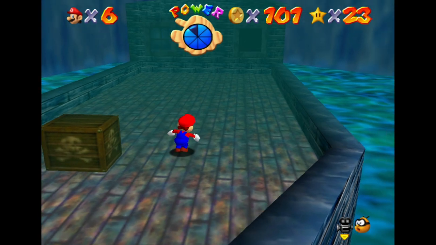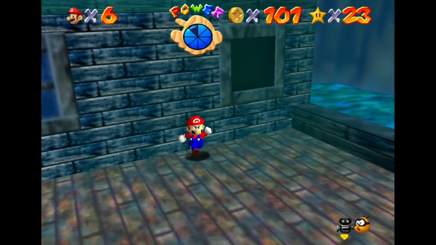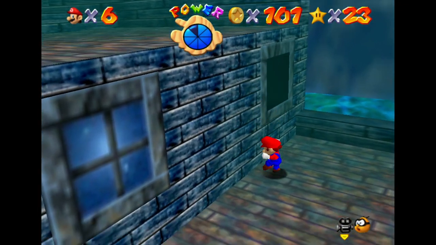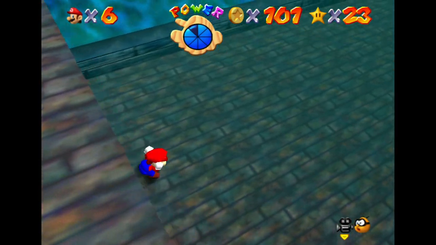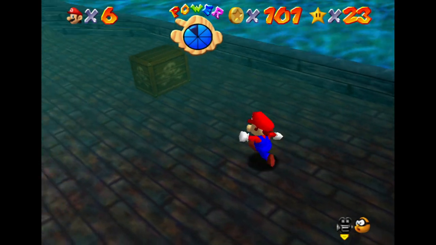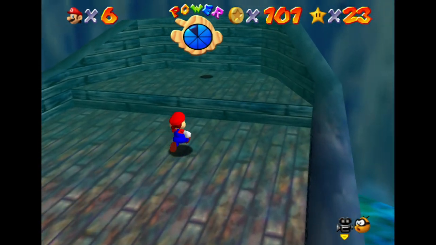Oh, what? How did that hurt me? And then, let me just do my thing. Come on, Mario. Oh boy, oh boy. Come on, Mario, you have this. Oh boy, okay, you're killing me, dude. Mario, what the heck. Okay, let's just do one of those triple jumps. Nailed it. Okay, whatever, that's good enough, there we go.